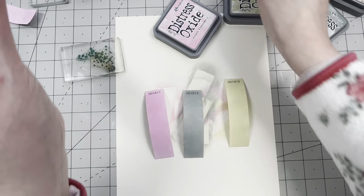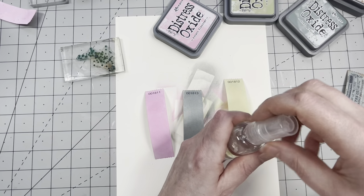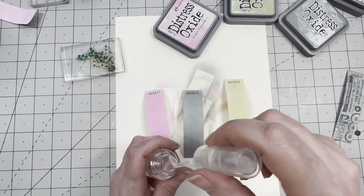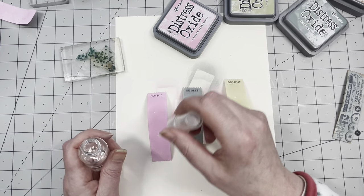Now I'm going to do the mixed media. Not really. I'm just going to try. I tried spraying on this, but this is like a mist spray, not droplets, because I just want some droplets. So I'm just going to put some droplets here and there and see how this sort of works.